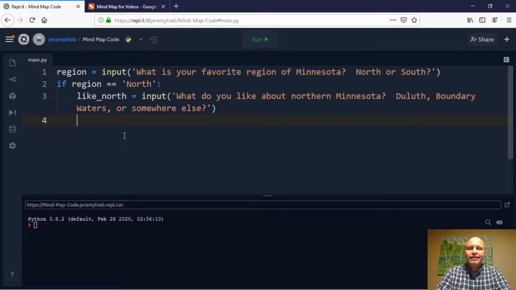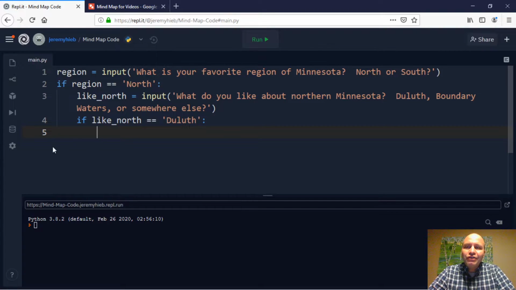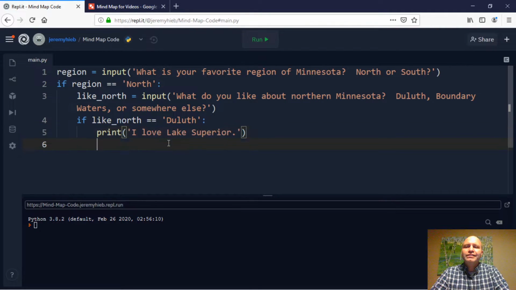So if this second variable, which I call like north, equals Duluth, colon, now there's a new level of indentation. And in that new one, I'm going to say print I love Lake Superior. All right.